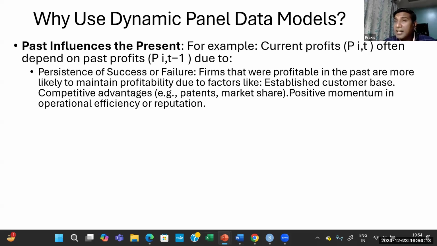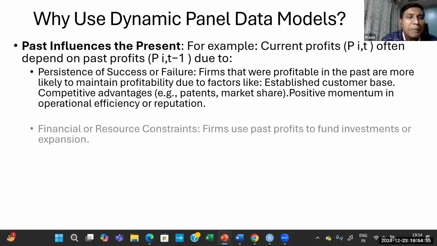It means if they have succeeded in the past, that is going to persist. Similarly, if they have failed in the past, that is also going to persist, because overnight it's not going to change, right? Because at the end of the day, profit or profitability, whatever you call it, these are all measures of performance. So if you performed better yesterday, today you are likely to perform at least in that range. Because we often say, my mood is not good today. That means how I perform today depends on what happened yesterday, right? If you can establish that theoretically, then you can do that.